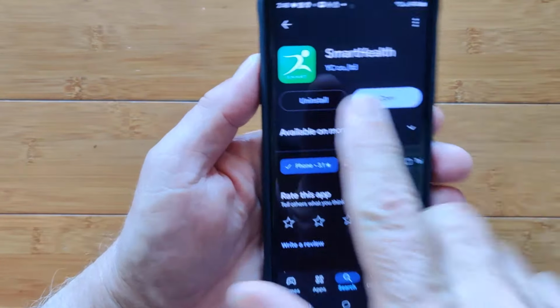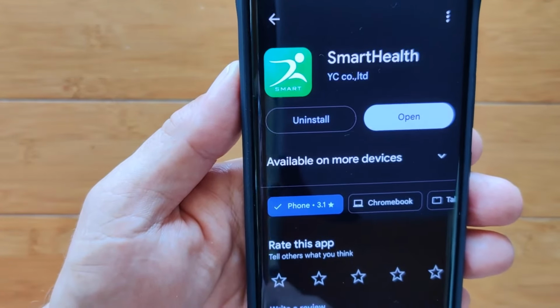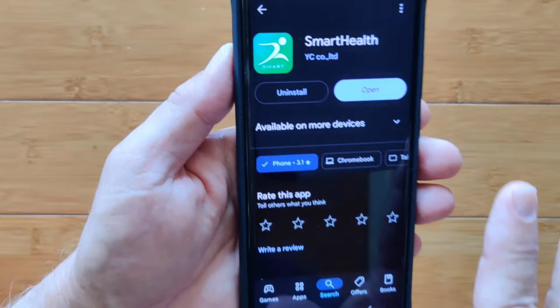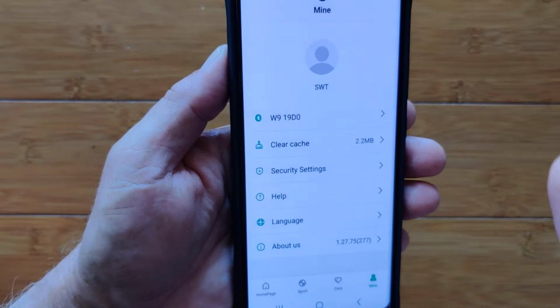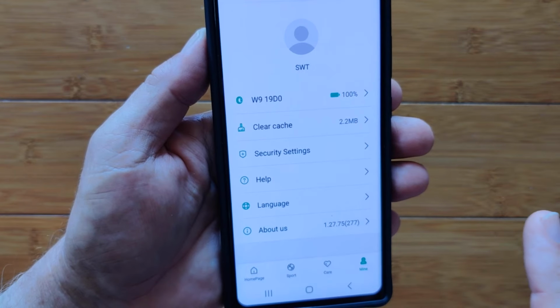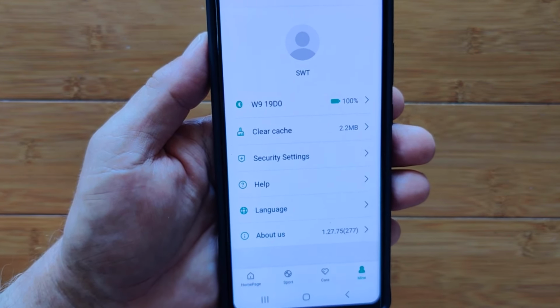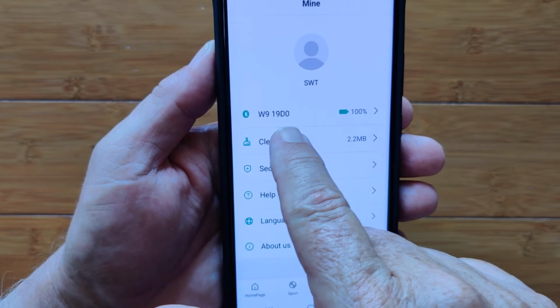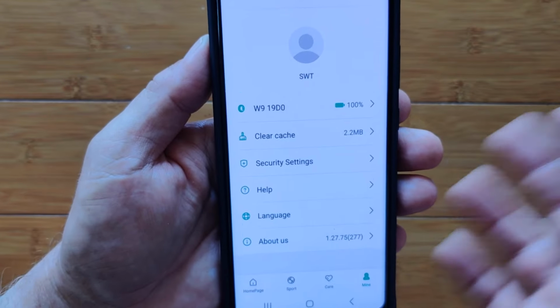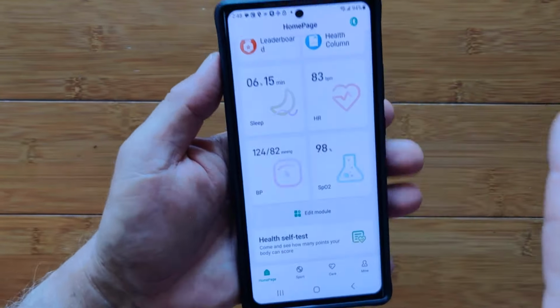All we have left to do is show you the app. Again, Smart Health is the app we're looking for. That's what the thumbnail looks like when you go in the Google Play Store looking for it. Once you've downloaded it to your phone, you set it all up, you open it. You're going to get in here, and over on the Mine area, you could actually set the whole thing up. It's called the W919DO as an official name. It'll open up here on the home page after you get everything set.